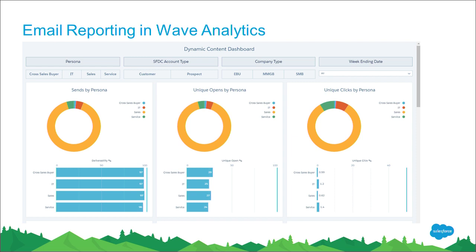From there, we are actually taking the data and moving it into Wave. So now, for my clients, we can give them a place they can go see how their offers are performing. You can see we can cut it by persona, we can cut it by click-through, and for the first time ever, we took the entire content database and attached each offer to a specific campaign in Salesforce, so that we know exactly how much revenue every specific offer derived and if that offer was in position 1 or position 2. We've never been able to do this before, so this is all new for everyone. So this is how we're going to roll this out at Salesforce for our internal clients.